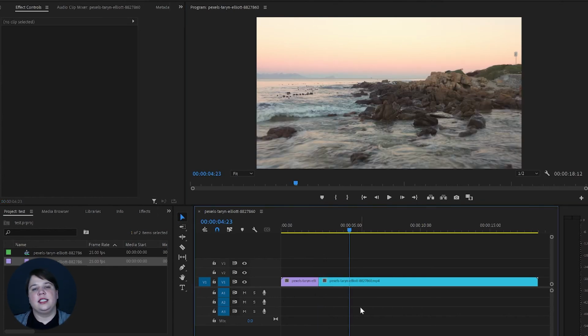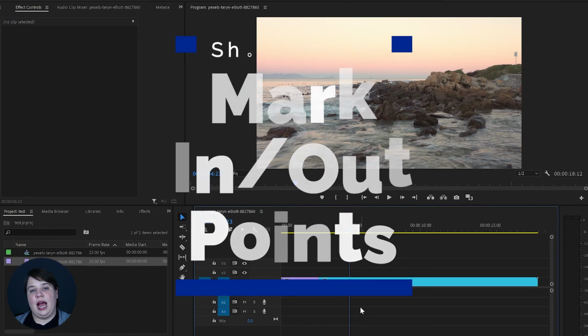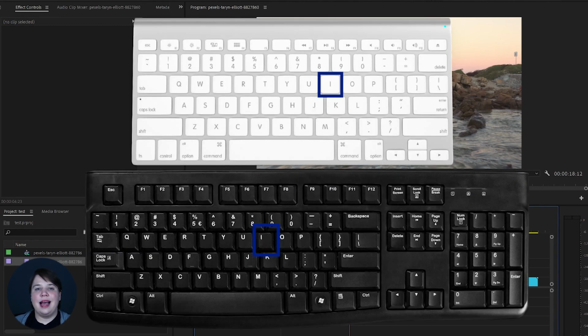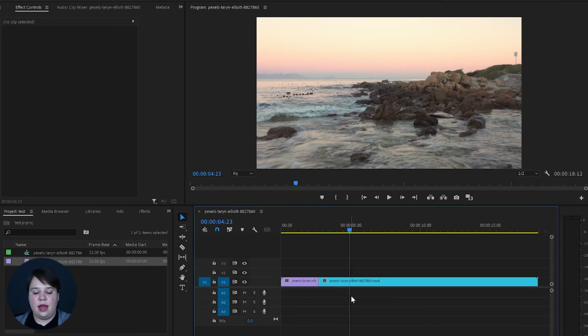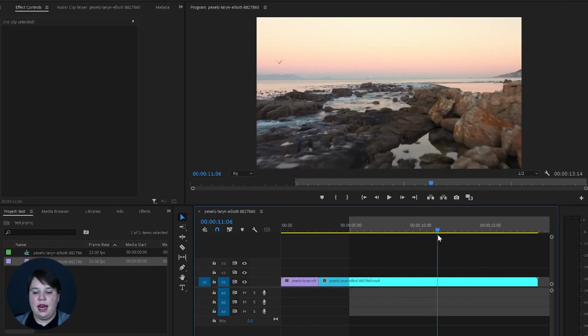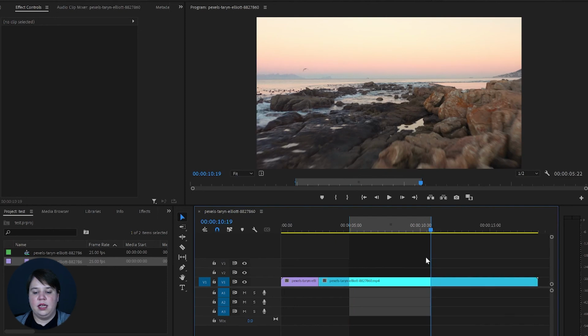The final shortcut is to be able to mark a clip in or out. If you're going along your timeline and you only want to render a certain portion or you only want to do something to a certain portion, you can press the I to mark in and the O key to mark out. In this case, you can see that if I press the I key where the playhead is, it's going to highlight everything to the right of that I key. So this is what's now marked in. If I went to render and did select in and out, it's only going to start rendering from that point. And then I can come over here and mark out.